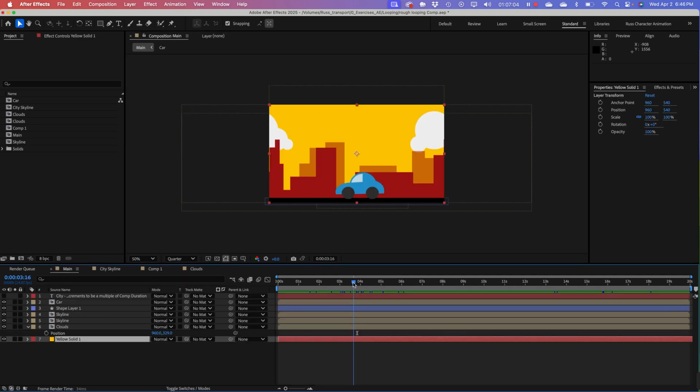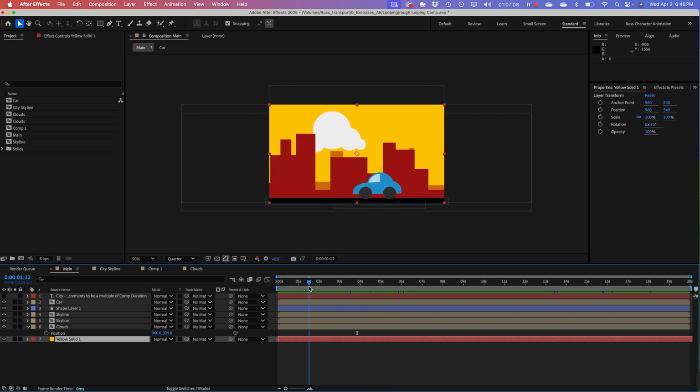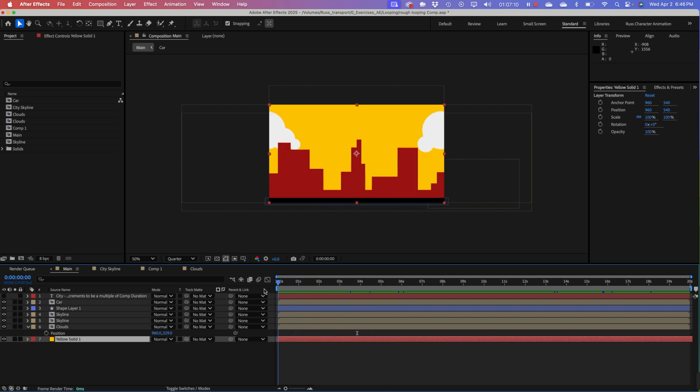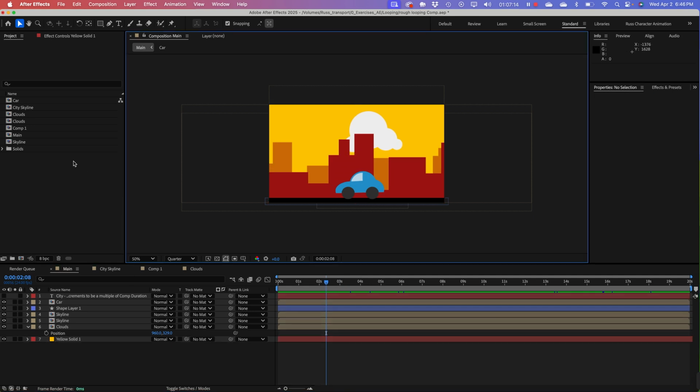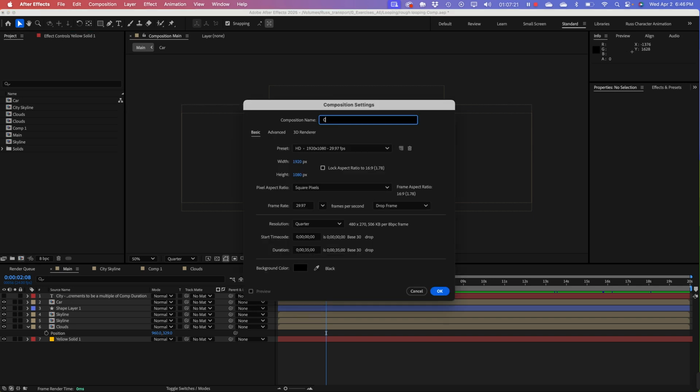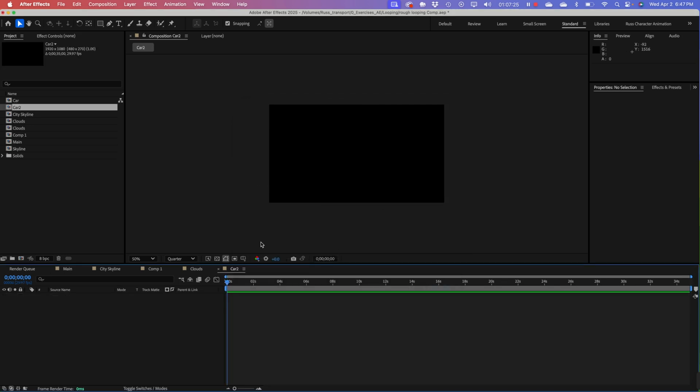And then in my original composition, I've got this car that kind of motors along, and we just kind of create him the same way that we did the clouds for the most part. So if I create a new composition, 1920 by 1080, again, it's really just, maybe this one will do different.